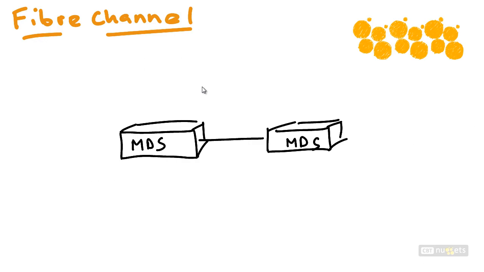But the engineers at Cisco Systems weren't just going to sit around and not make glorious inventions for the Fibre Channel infrastructure. So here we have a couple of Cisco MDS devices, and they can be connected by what are called TE ports. Yeah, the TE, the trunking expansion port. This Cisco invention allows MDS switches to expand on the functionality of those old E ports, or expansion ports, that we had in the classic Fibre Channel infrastructure.